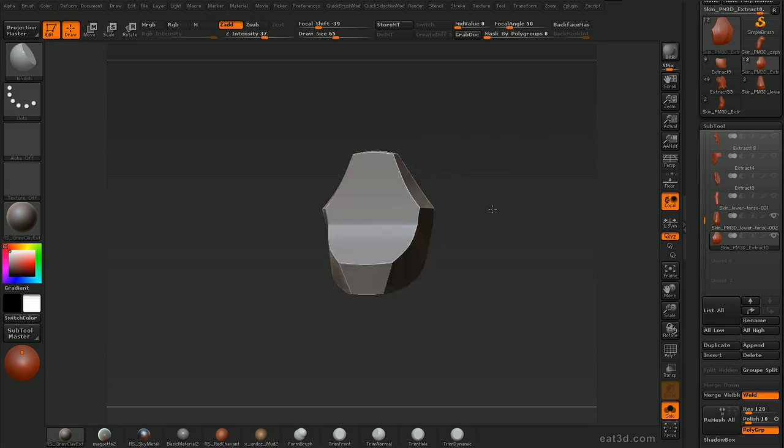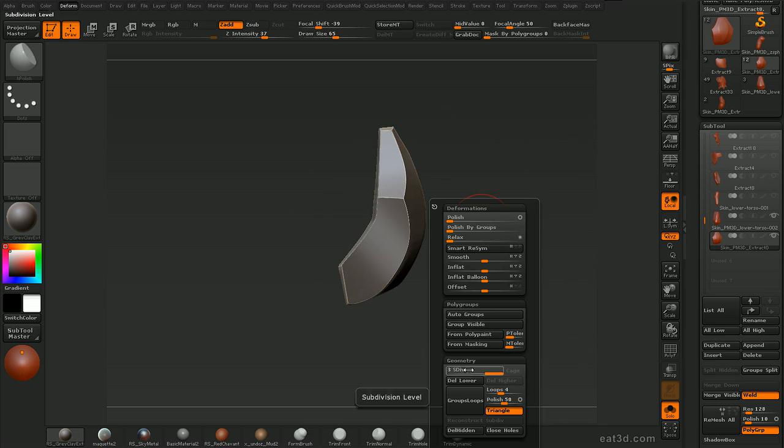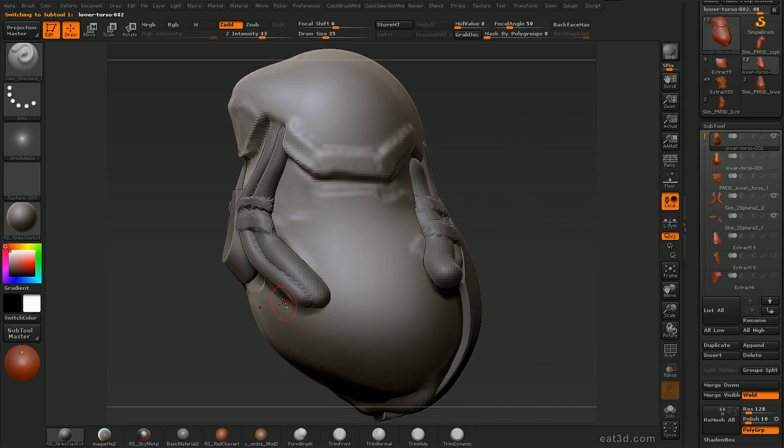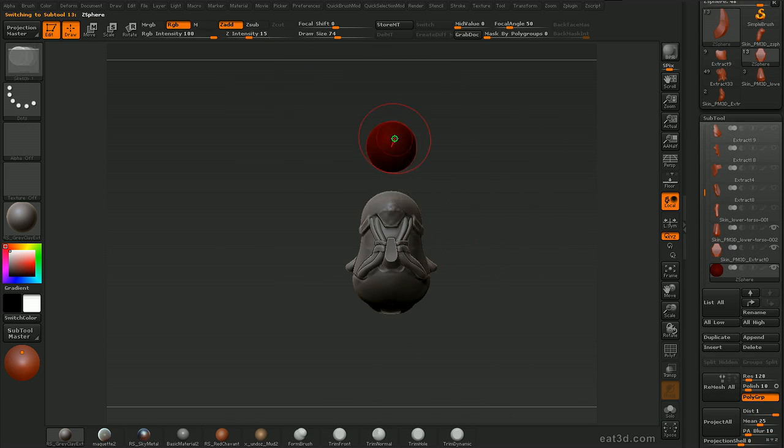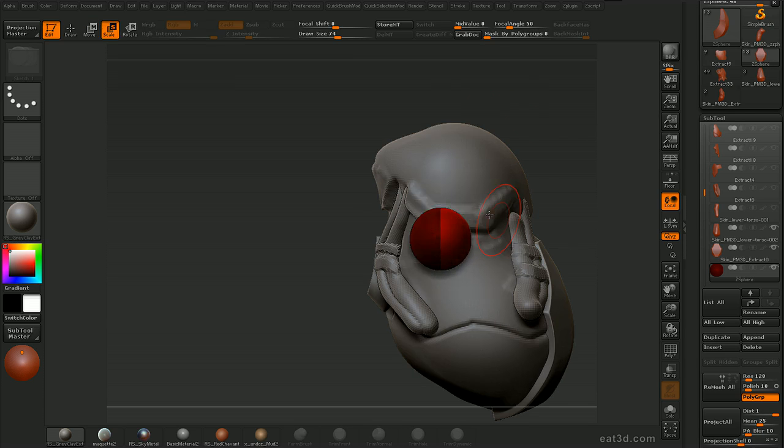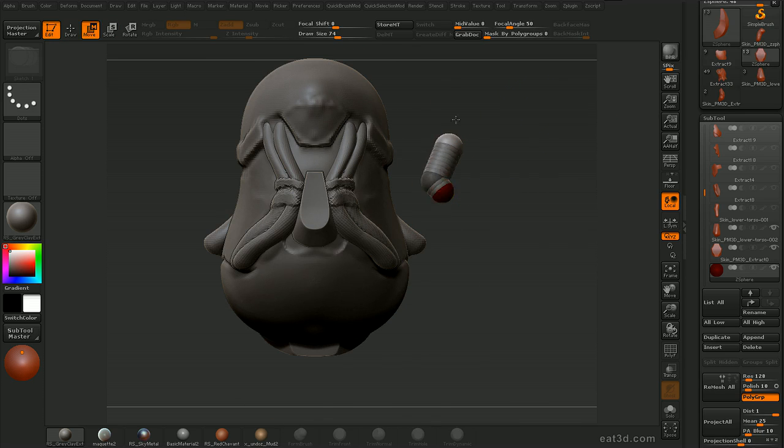So I'm going to use my clipping brushes to make this look good. And then we can use clip curves. Not clip curves, group loops. Now I'm going to fix these tubes, because they're really not usable.